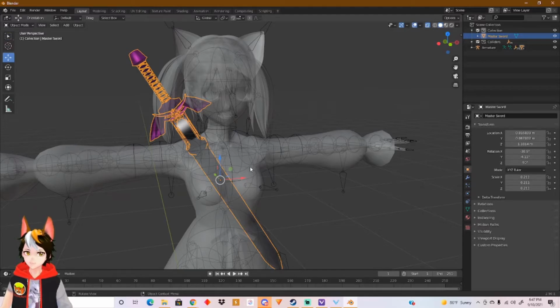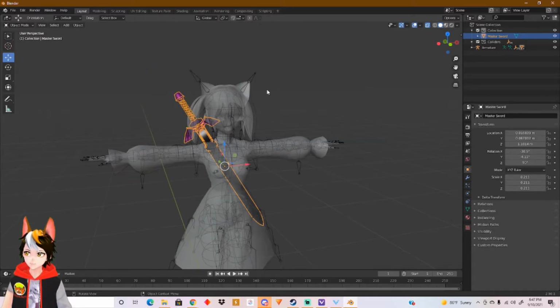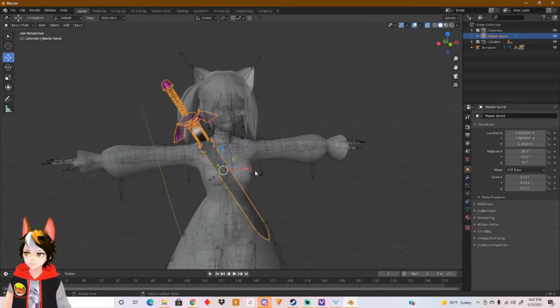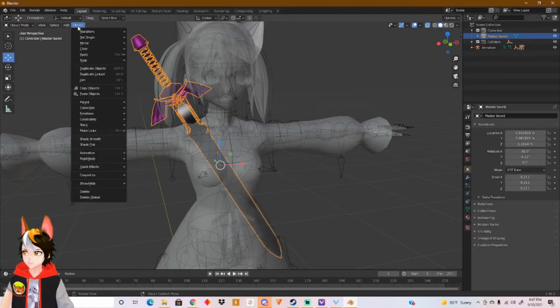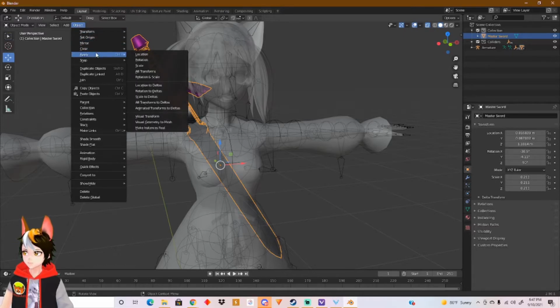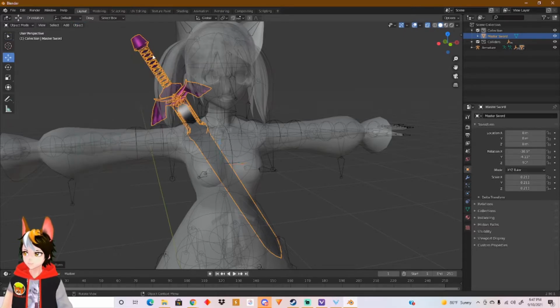And before, we are not done here. If you export as a VRM right now, this sword is probably not gonna be in the exact place you put it. It's probably gonna be floating somewhere around on top of the character, or I don't know. So if you don't do this, the sword is not gonna be in the right position. So you just gotta select the sword, and then you're gonna go to Object up here, click Apply, click Location. So this applies location, so you can see the location is now back to zero. Rotations and scales are still different here.